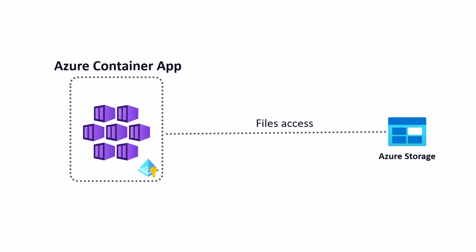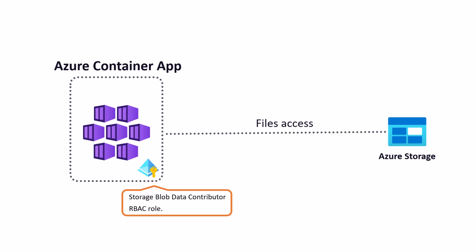So we can enable user assigned or system assigned managed identity for Azure Container App. We can assign a specific RBAC role to this Azure Container App, like Storage Blob Data Contributor. And then we can enable this managed identity to securely access the Azure storage account, to upload files to the blob storage and to read files from the blob storage. So actually what we do, we are granting permissions to this specific managed identity to access the storage account securely without any secrets, connection strings, and account keys.